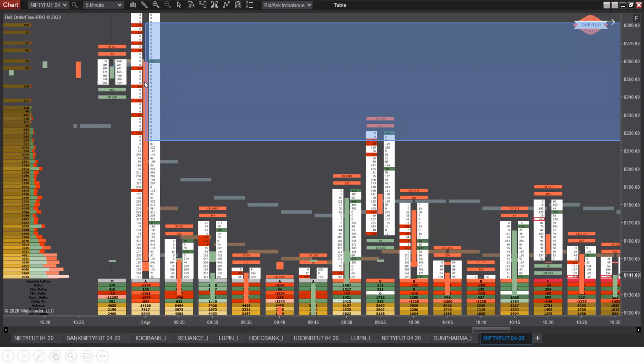If you ignore all these zeros, you will be seeing a pile of red color stack where only the sellers are seriously coming and pushing the price. This is what we call a serious seller. Maybe we can call them smart sellers, and they are smart from an intraday perspective. They don't necessarily have to be smart from a weekly, monthly or positional perspective, but they are really smart from an intraday perspective.